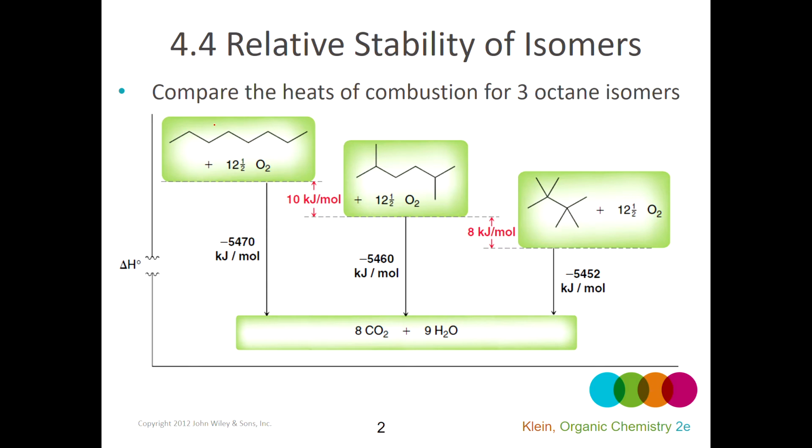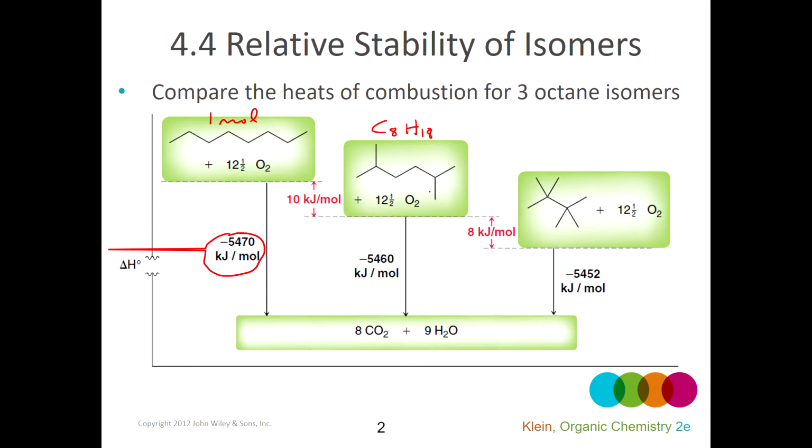So if I have 1 mole of octane and I combust that, I can measure how much energy is released using a calorimeter. Right? We talked about that in Gen Chem. The quantity of energy released can be measured by looking at how much it causes the temperature of the calorimeter to increase as the reaction is releasing that energy into the surroundings, which is the calorimeter. I can take another molecule that's an isomer of octane. This one also has 8 carbons and 18 hydrogens.